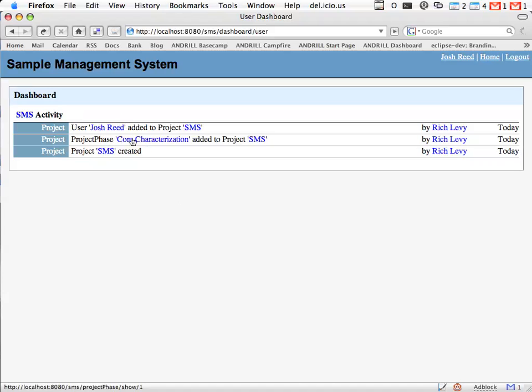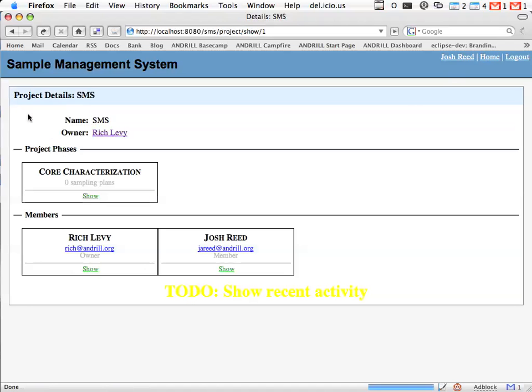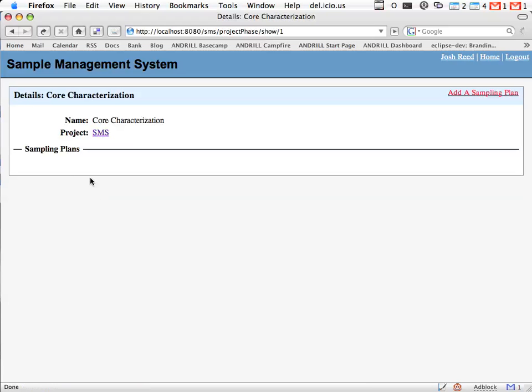So the project was created, we added the core characterization phase, and then I was actually added to the project. So why don't we go and click on SMS to get to this. Now we'll click on the core characterization phase, and we can see the name, the project, and that there's no sampling plans.